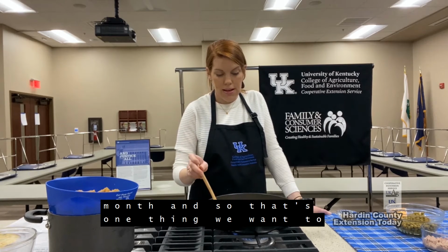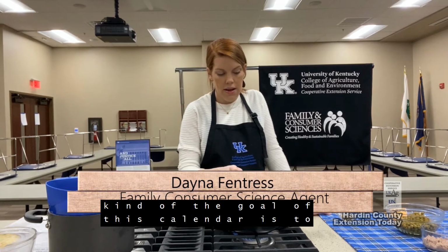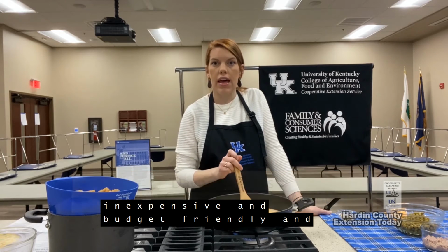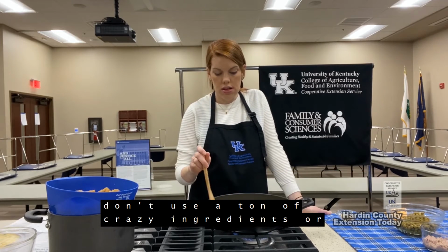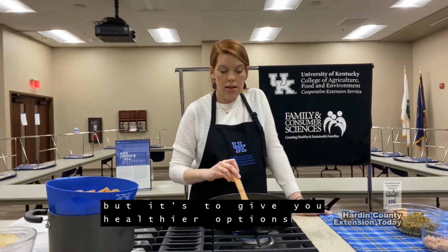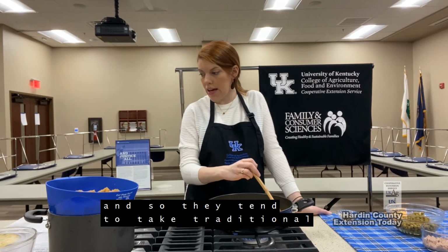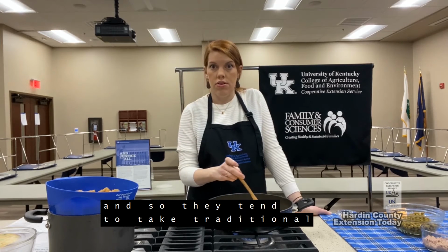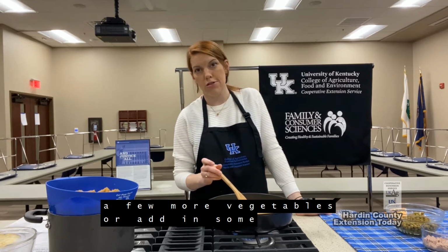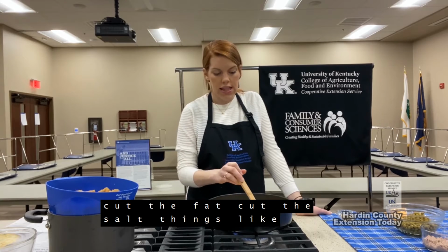And so that's one thing we want, the goal of this calendar is to not only give you recipes that are inexpensive and budget friendly and don't use a ton of crazy ingredients, but to give you healthier options as well. And so they tend to take traditional foods that we enjoy and maybe add in a few more vegetables or add in some more fruit, cut the fat, cut the salt, things like that.